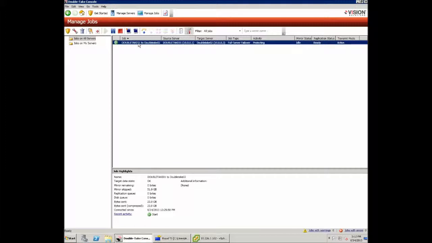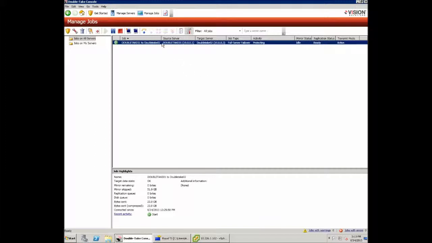And what we have also done for another customer is with this software we have created a job like this, and also created another job to a third server which only protects the SQL databases, and that works really well, because then you can have one high availability or a DR situation in one data center, and in case something really goes wrong, you have an offsite copy in a different data center, just with the SQL databases.